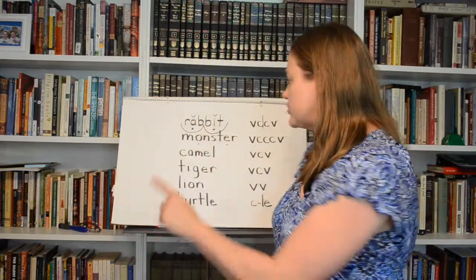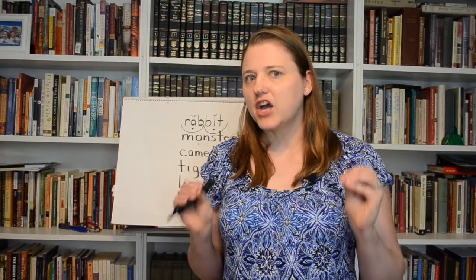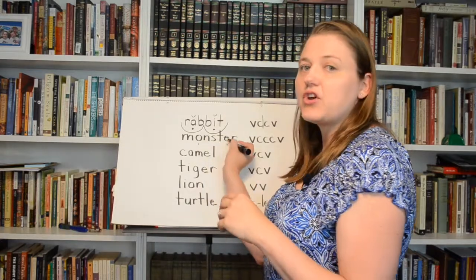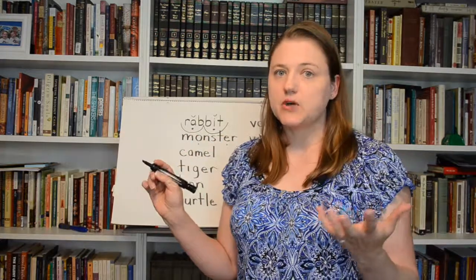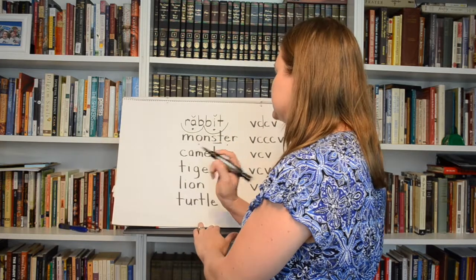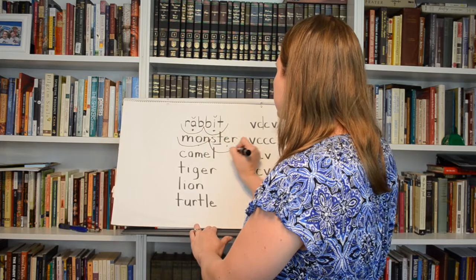So this would be taught after you've taught your students blends, and you would ask them to look at these 3 consonants and remember what blend would that go with. Would the NS go together or the ST? And hopefully they'll remember that ST was a blend. So they'll underline that blend and then they'll swoop it. Monster.